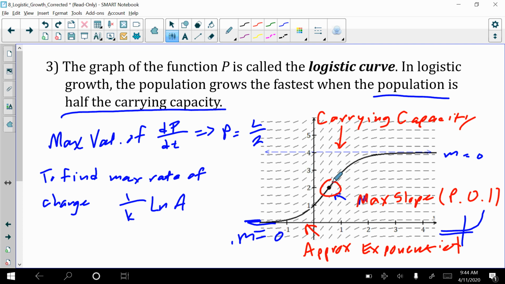So at the very beginning of the curve and at the very end of the curve, the slopes are very small. They're close to zero, and as you approach the midpoint of the curve, where your point of inflection is, that's where it's increasing the fastest or decreasing the fastest, and the asymptotes that we have at the top and the bottom, for the top particularly, is where the carrying capacity of the function is going to be.